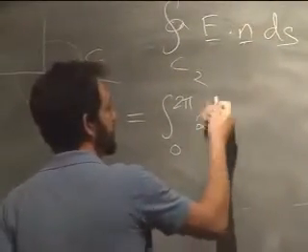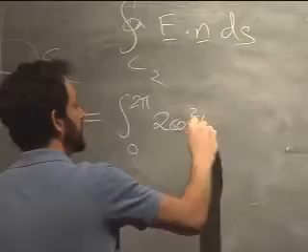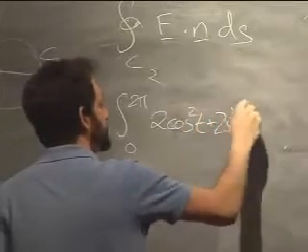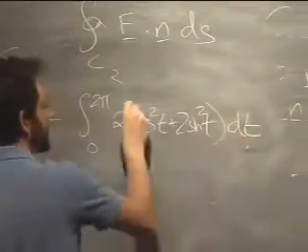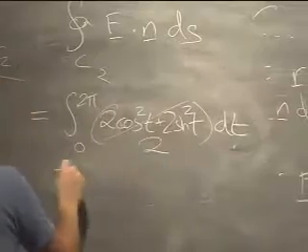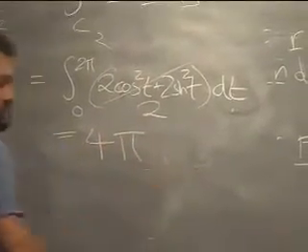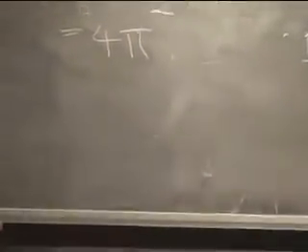This dot this is 2 cosine squared plus 2 sine squared, which is just 2. I'll write it out as the integral of 2 cosine squared t plus 2 sine squared t dt. That's just 2, and so this works out to be 4 pi. Okay, so there's nothing very interesting about that, no application of Green's. The interesting one is the last problem here.